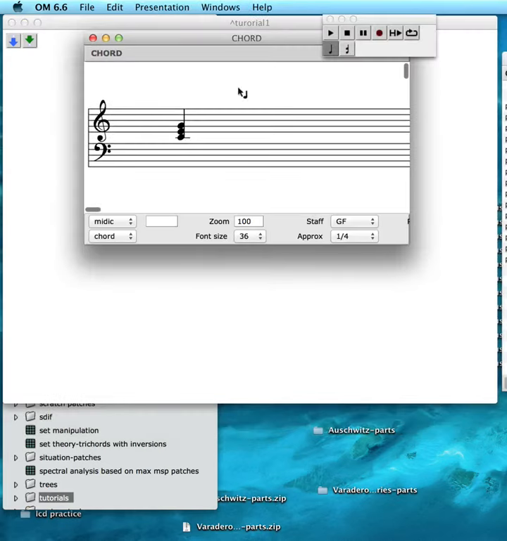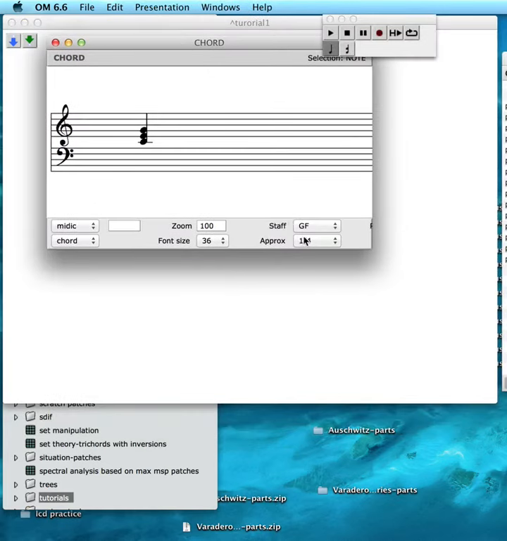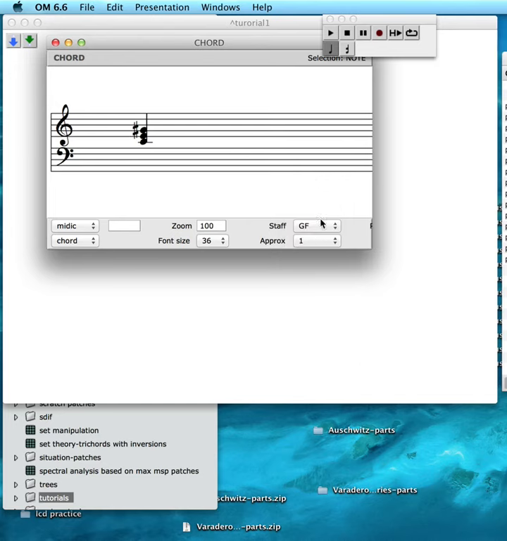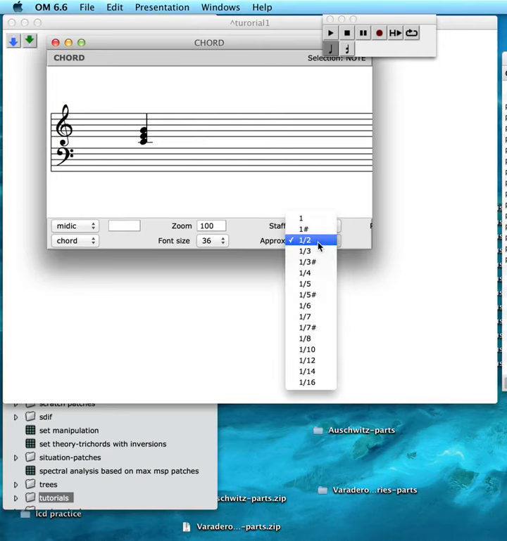Anyway, another quick thing. Oh yeah, sorry, I forgot to talk about another thing. The other thing I was going to talk about is the approximation. This has to do with how OpenMusic is going to interpret the MIDI values that come in. It's going to round them for you and display them to the closest value that you indicate. So for example, if I say 1, that'll be to the closest whole tone. I've never used these. So typically it'll be to the nearest half step. So that's basically just tempered. Then another very common one would be to the nearest quarter tone.